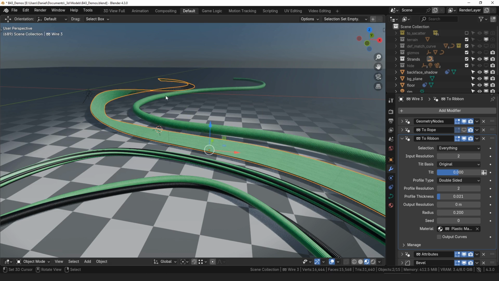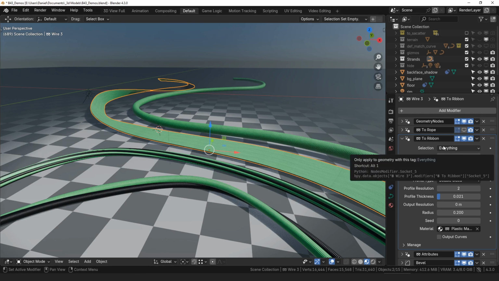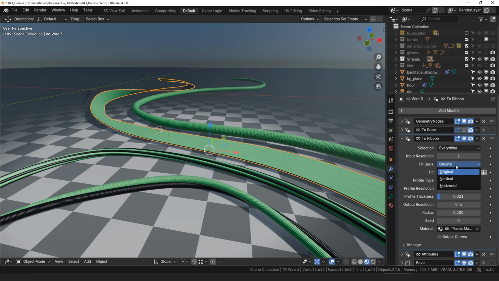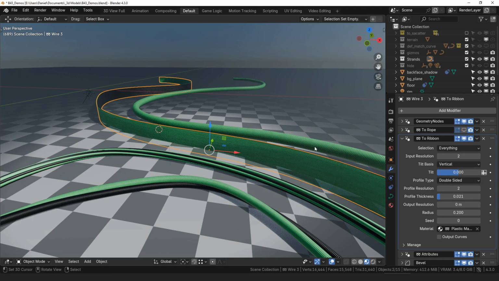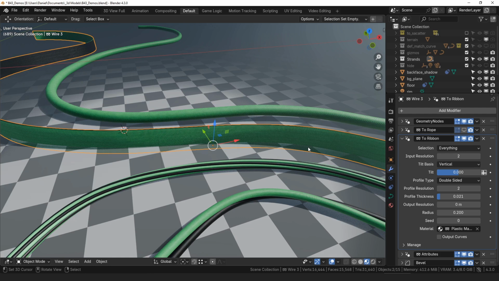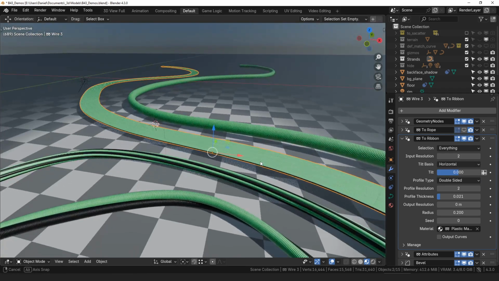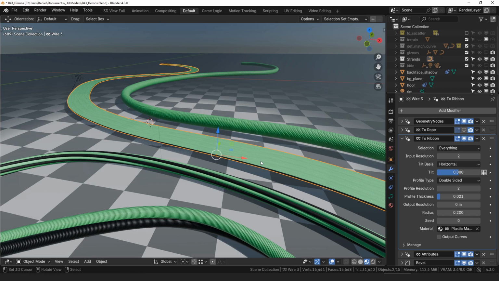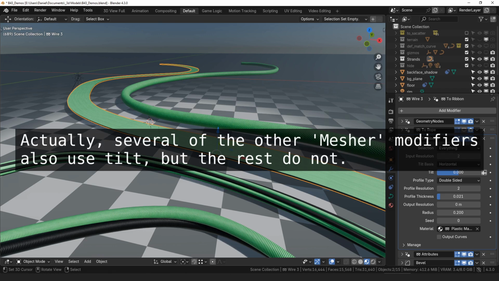So that's a little bit unfortunate, but there's no way to really reconstruct it or know what the right tilt would be. Anyway, there's a couple of options to solve that. One is you can make it vertical. It's going to adjust the normal of the curve to always point straight up in the sky. That could work pretty well for caution tape hanging between two poles or something. And you can also make it horizontal. If I think of some ways to transfer that from something, I may update this in the future, but just be aware that's a limitation. It's the only modifier that cares about tilt in the strands thing.